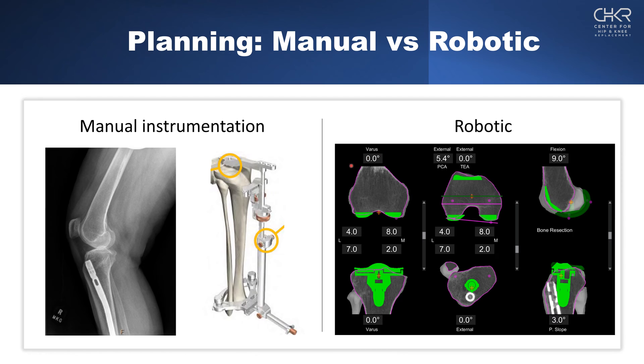Here we're looking at a three-dimensional model of the femur — coronal, axial, and sagittal views — and similarly for the tibia. We can virtually position our implants to understand where they would go in relation to the nail. In our initial planning, I can see that this implant is just behind the nail in the cross-section. But when I look from the side, I can see we're going to run into a problem because the tibial keel and stem will run right into the nail.